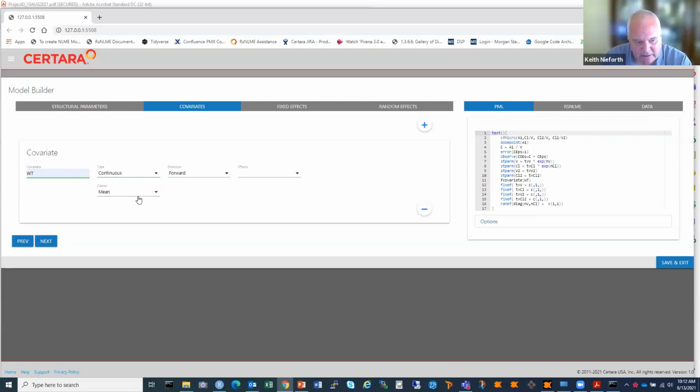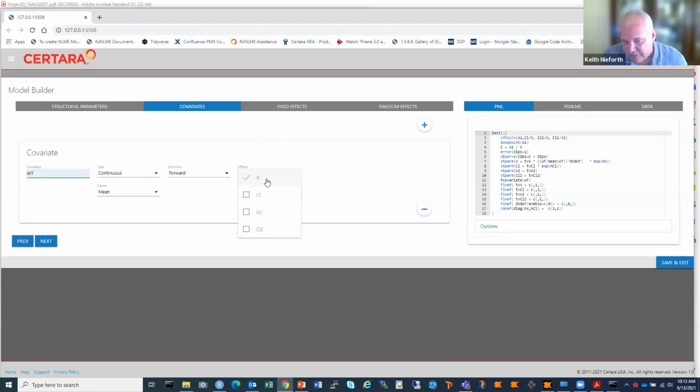So we have weight, continuous, and you can center on variables. You don't see it yet because I haven't specified what I want to put this covariate on. If I were to select volume, which I wouldn't generally do for a base model... For a base model, I want to add my covariates, but I don't want them actually calculated on any parameters.